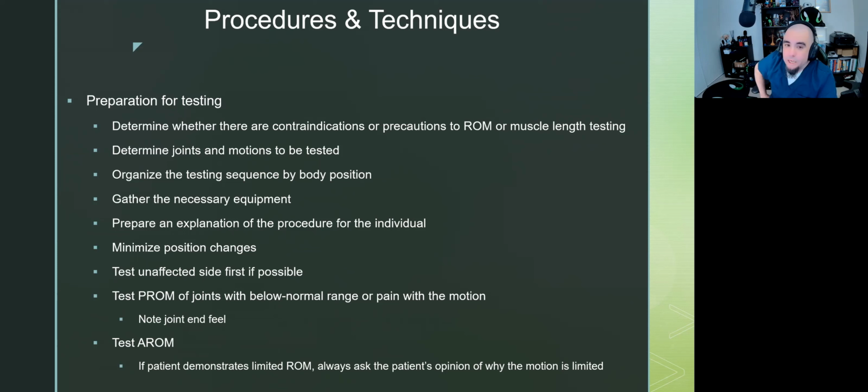So when we're preparing the patient for testing here, we're going to determine whether there's contraindications or precautions, determine the joint and motions to be tested, organize testing sequence, gather the necessary equipment, prepare and explain, right? We're going to go through that process again. We're going to give the patient the show, tell, do's, show them what we're doing. We're going to tell them by moving them through the motion and then have the patient move it.